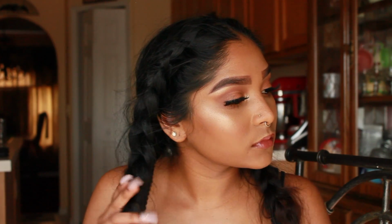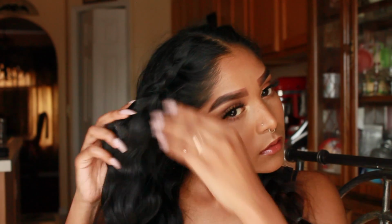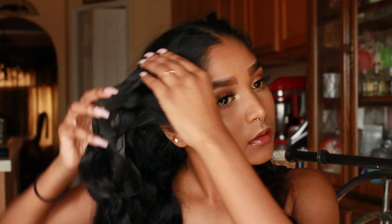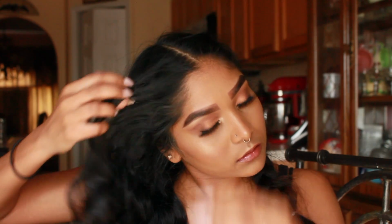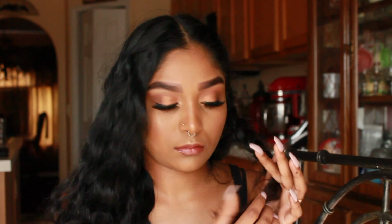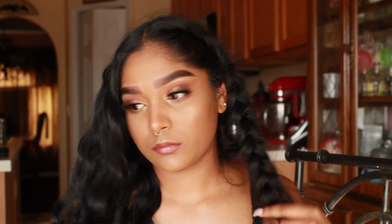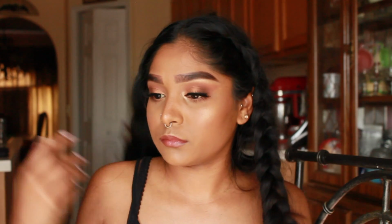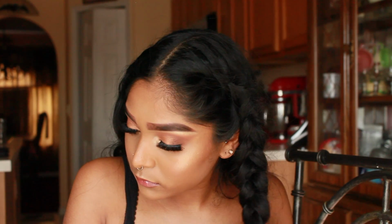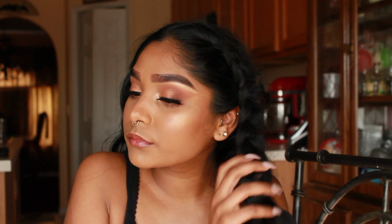Okay, so this is how I get my soft voluminous waves in my hair. Literally, I'll wash my hair the night before, put them in these little French slash Dutch braids, not exactly sure what they're called. They're not perfect at all. Sleep in them. Oh, and I also apply some mousse when it's a little bit damp before I braid it, and then sleep in it, wake up, unbraid it, and then girl, you're gonna have you some nice wavy curly looking hair.